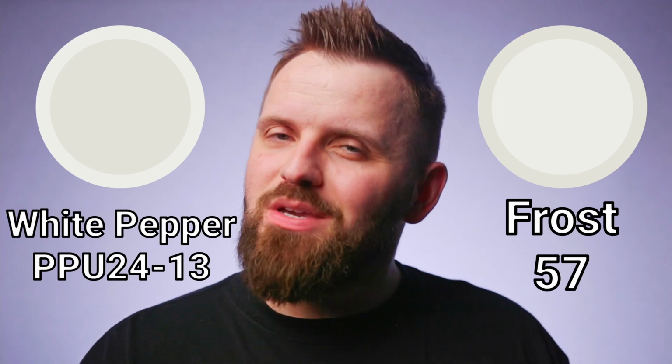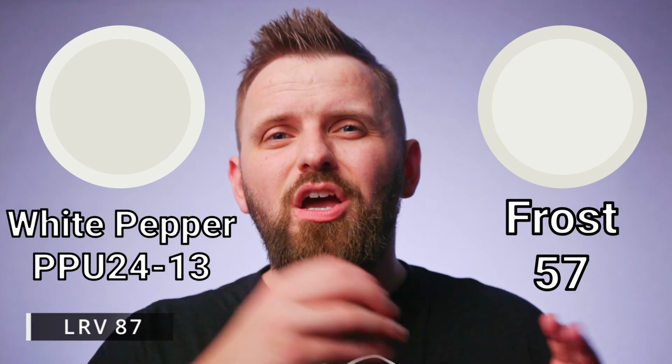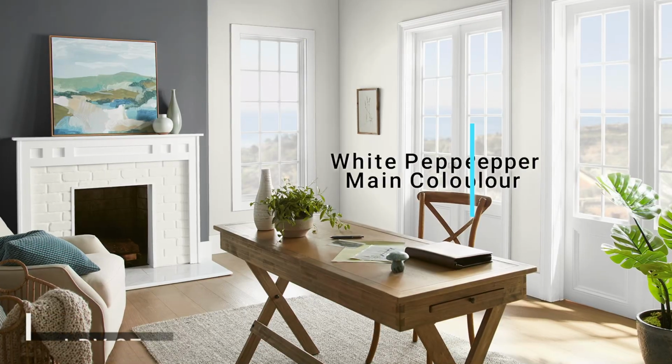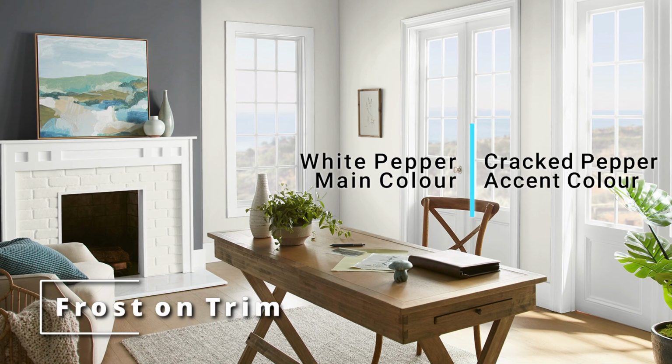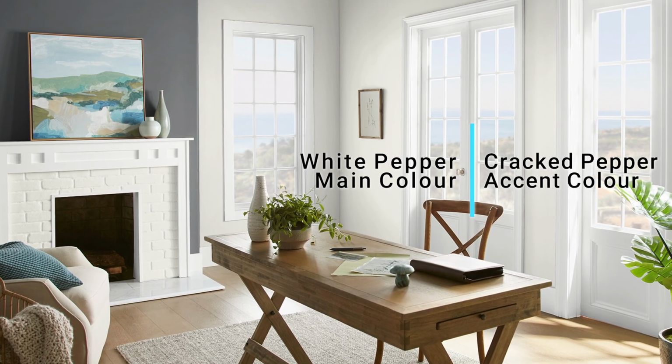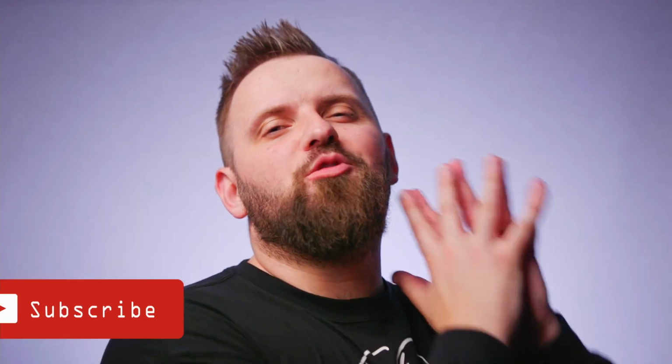For my trim and baseboard color for this palette, or anything you wanted to use white paint on, I'm going with Frost, mainly because of its 87 LRV, but also its really stark crispness that perhaps leans a tad cooler than other whites, but really coincides with the rest of the palette. Even White Pepper being a bit warmer isn't overly so, and that's what makes it such a great fit with Frost on the baseboards.